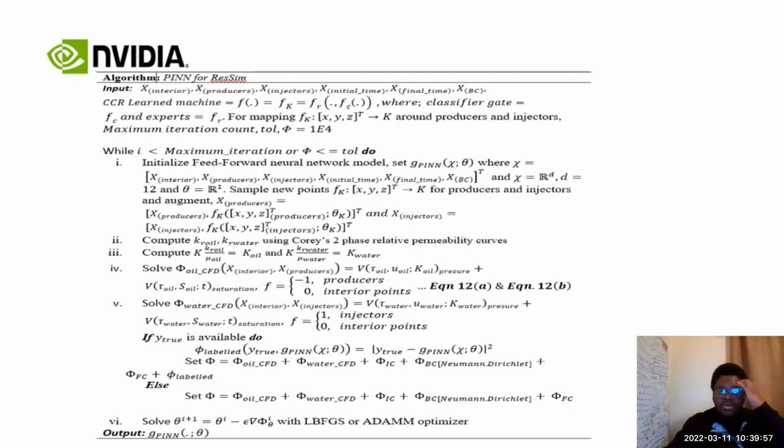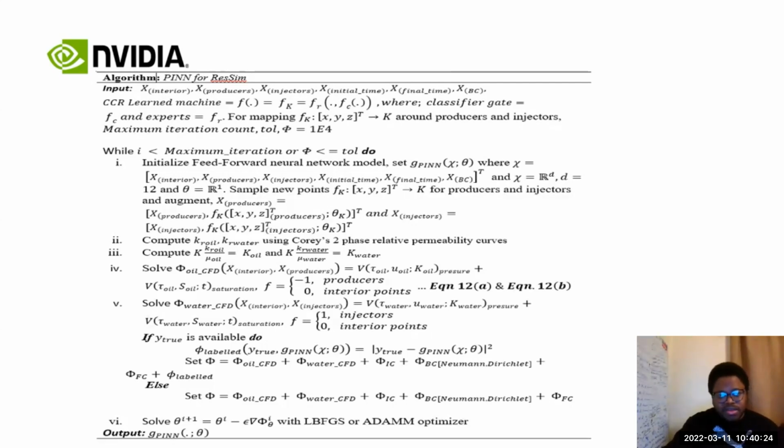So while you're less than a certain iteration count, or as long as your loss function is not less than this tolerance, do this. So I initialized the feed-forward neural network, which is what I just showed you from the previous slide.